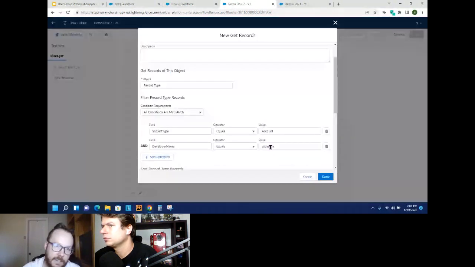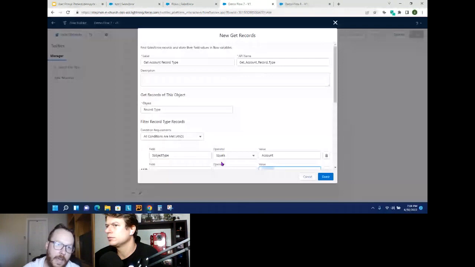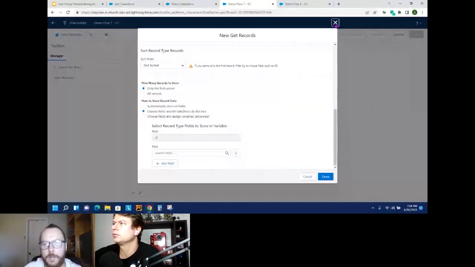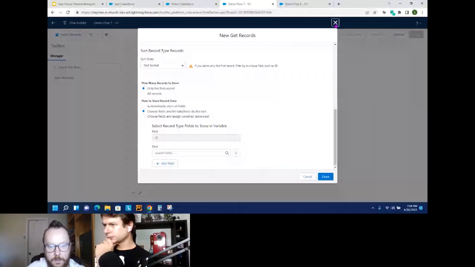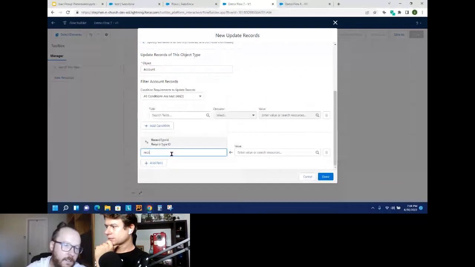The reason you need to do that is, if we click out of here, let's say we go to update a record and we want to set the record type field. You see here, when I search record, I only got ID. So I have to know what the ID is to set the value.